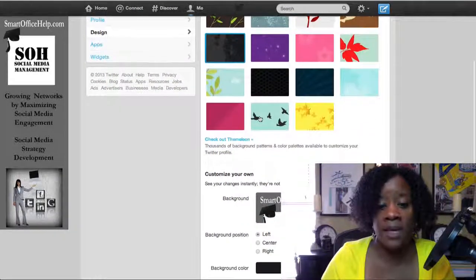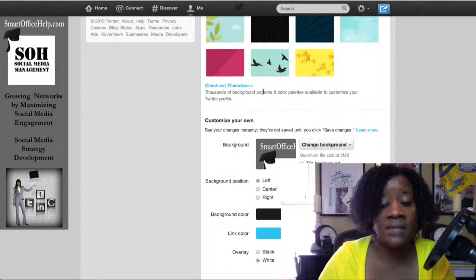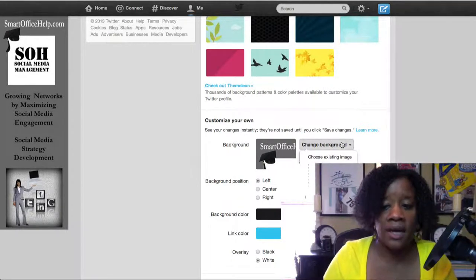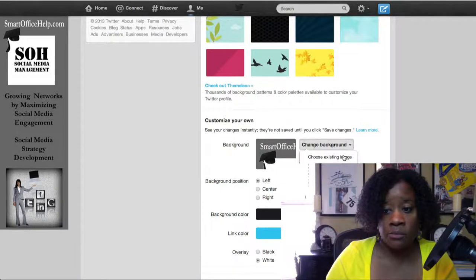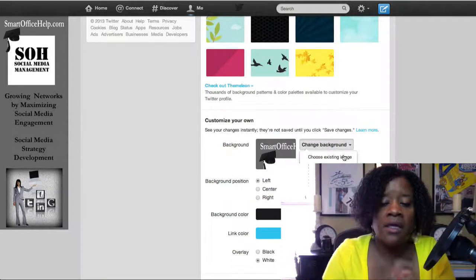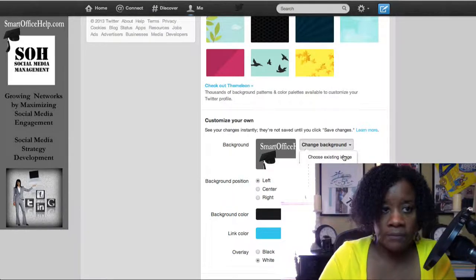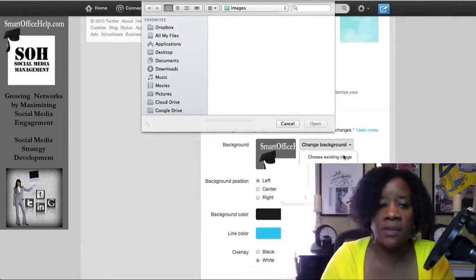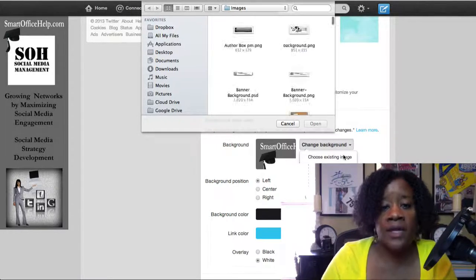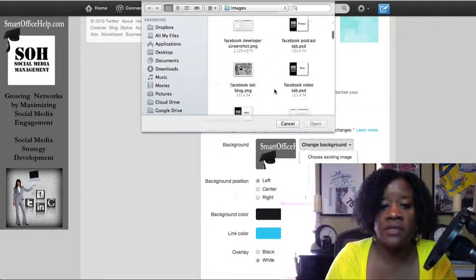As long as you make that image exactly the way it needs to be and it doesn't need to be stretched, that's what I recommend, because stretching is never good when it comes to dimensions. And then here you're going to go where it says change background. You say choose image. And then it takes a moment, my computer is a little slow today, and it's going to go to my computer. And here it is. And then I pick the image that I want. So I already had the image saved and I have it saved as a PNG.